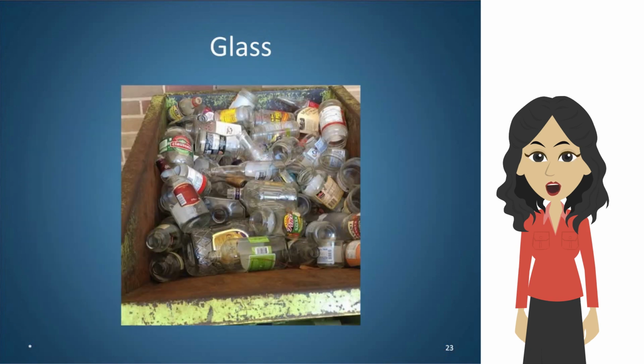Glass bottles and jars can also be recycled. The glass is crushed and melted, then made into new bottles and new jars. It can be recycled over and over again. Recycled glass can also be used for other things. For example, glass can be crushed and mixed with other materials and used to make bricks and build roads. But be very careful. Do not take broken glass to be recycled. It can harm the workers who are handling it.